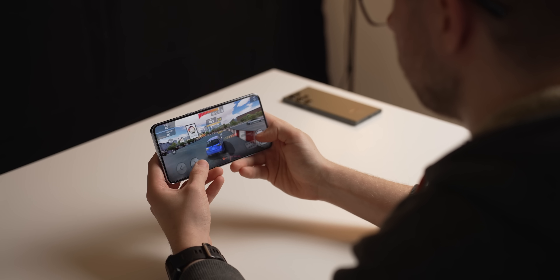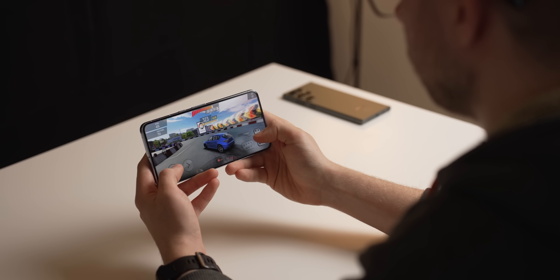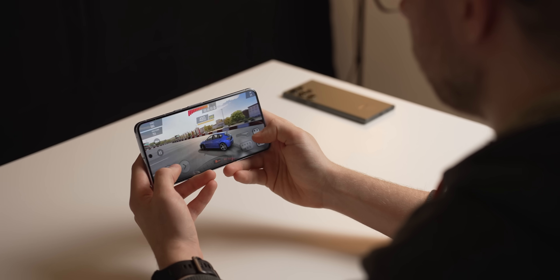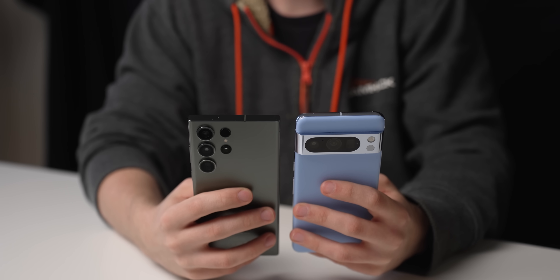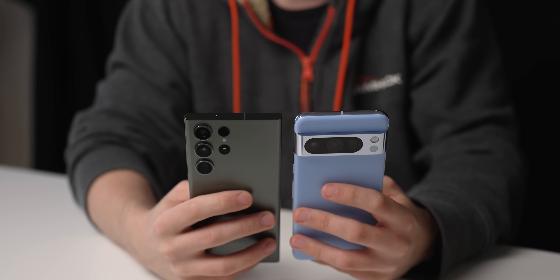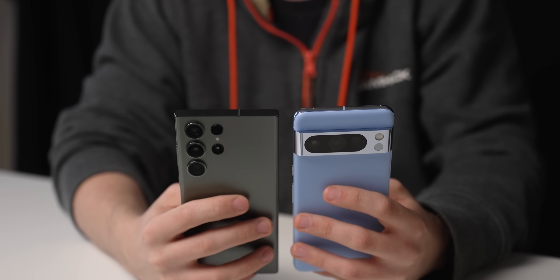More objectively, the Pixel 8 Pro's haptic felt a touch tighter, aiding in a more polished package, and its slightly less slippery coating on the back makes it a bit more manageable — but both are fairly slippery. You're going to want to put a case or a skin on either of these to keep them from slipping out of your hand. And because they are so huge, neither one is an easy handset to use one-handed. You're going to want to protect those gorgeous displays because I have not used a smartphone whose display comes close to these two behemoths.